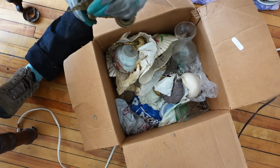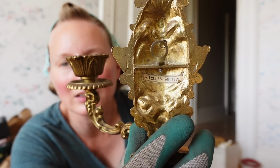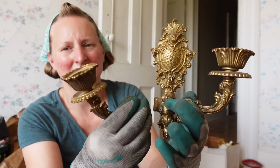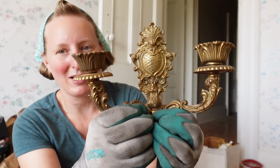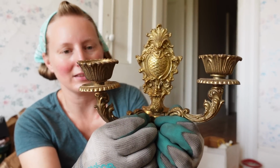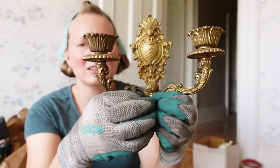Made in Italy. Do we have 2 of these? Oh, well, we had 2 of... Oh, no, there's supposed to be 1. All right, okay. Well, first of all, we got the stamp that says Made in Italy. And then there's supposed to be... like this. They kind of remind me of thistles, honestly, which makes me like it a lot. But obviously it's broken here. That's supposed to be attached. There's probably a way to attach them back together.